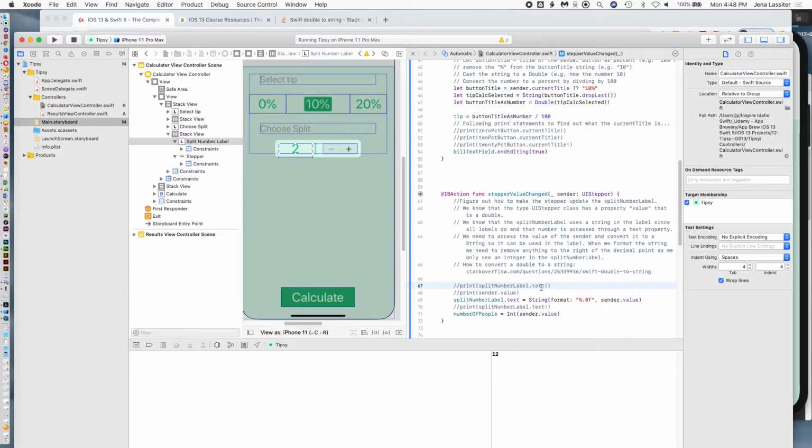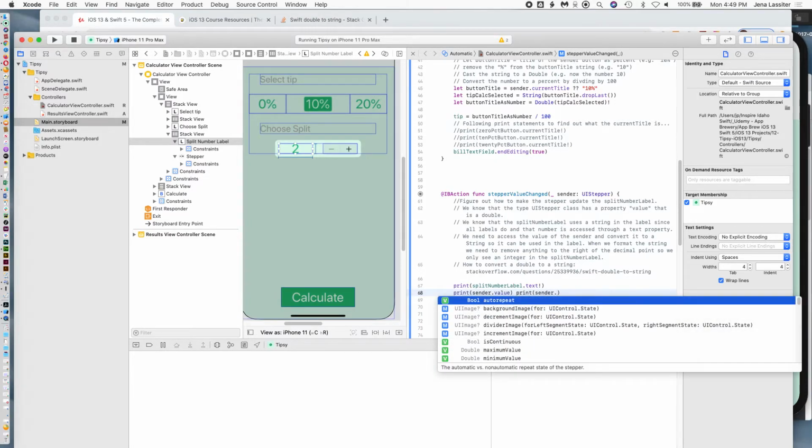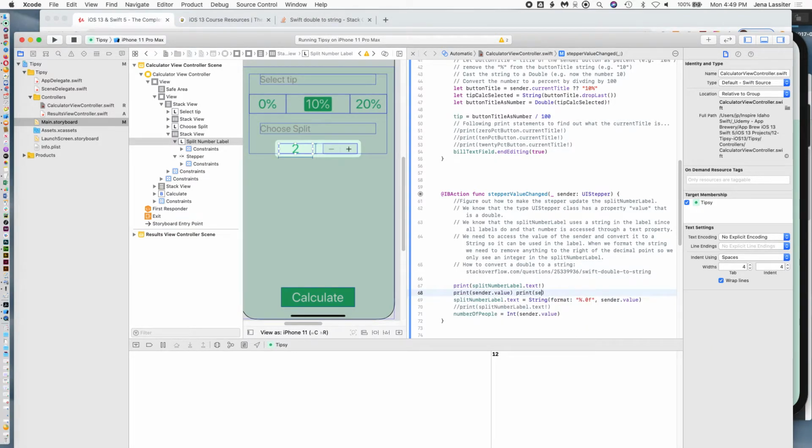So the split number label dot text, you can just print that at this point, but this is just going to be whatever's currently displayed. And then you can print the sender.value, because we know again that this has a value, and you can always find that out, of course, by typing in sender dot and making sure that there's a value there.